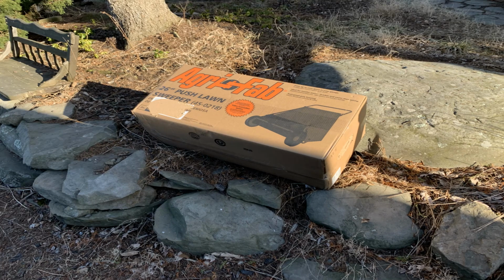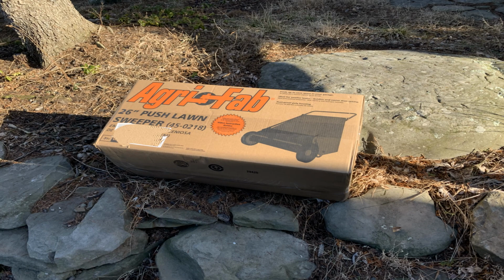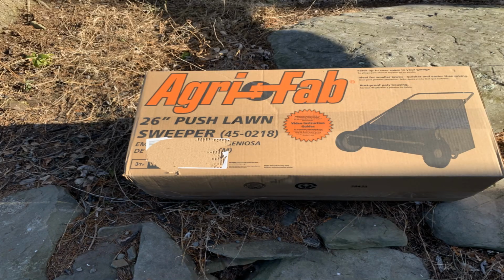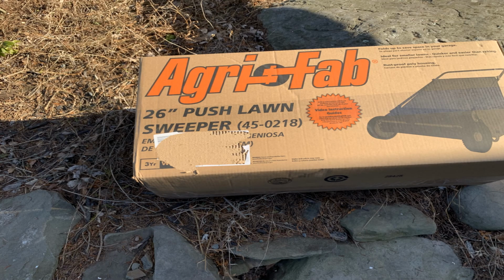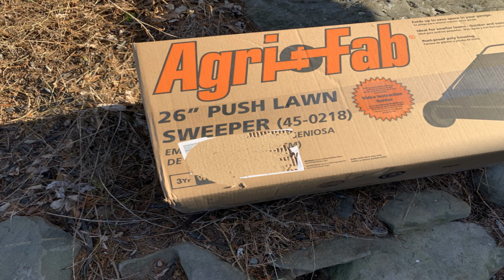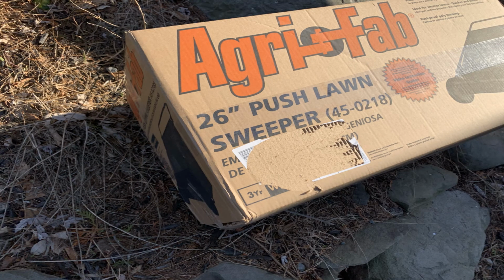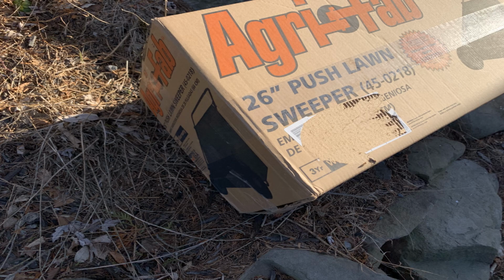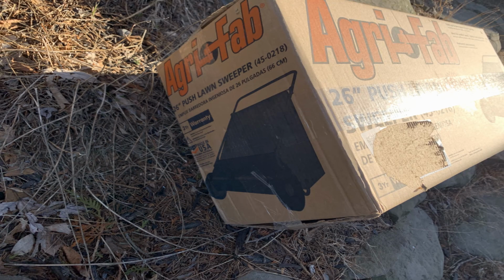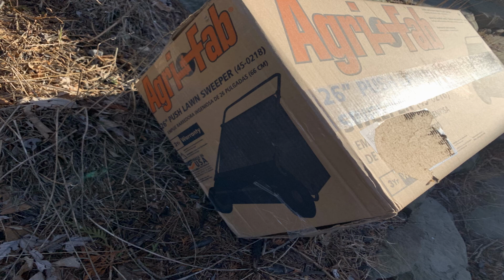Why buy an Agri-Fab, Incorporated lawn sweeper? The Agri-Fab, Incorporated 26-inch push lawn sweeper will help you maintain the professionally groomed lawn that you deserve. An Agri-Fab lawn sweeper will make your life easier because of its exceptional performance. Whether you are cleaning up grass clippings in the spring and summer, or cleaning up leaves and small twigs in the fall, using a lawn sweeper will make it easier. A lightweight design allows for easy handling. The push lawn sweeper will last you for years to come with proper care and use. Why spend hours doing the back-breaking work required to clean up debris in your yard? The 26 inches push lawn sweeper's 2 poly tires ensure a smooth transport on the working area. 4 brushes sweep debris into a hopper bag, which is capable of holding 7 cu ft.